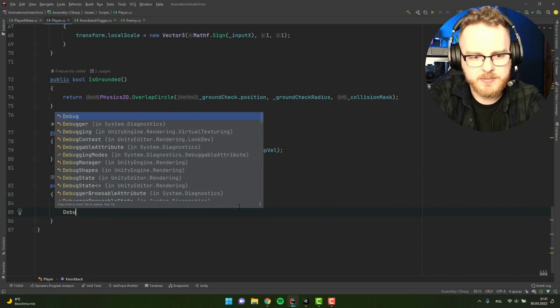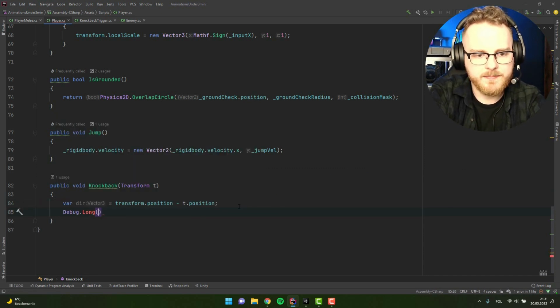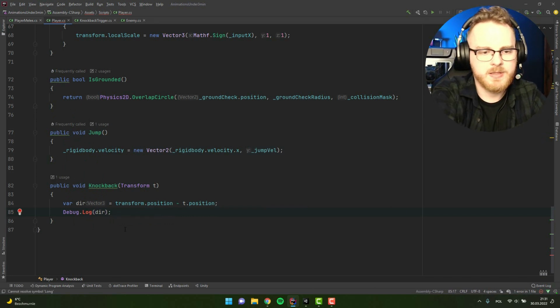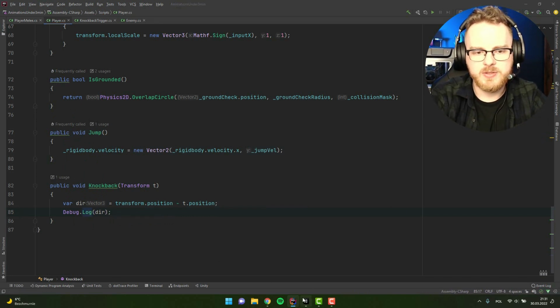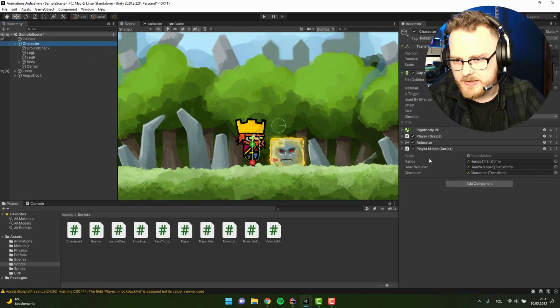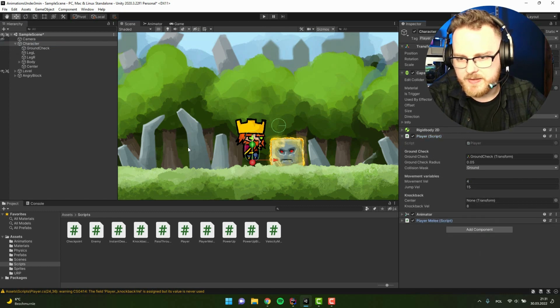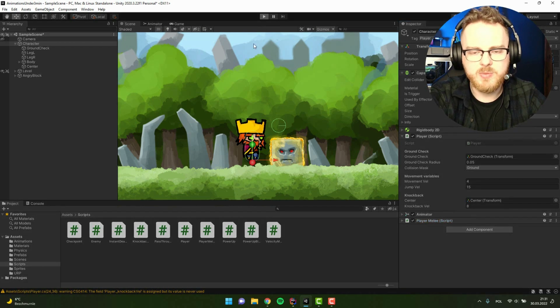We can start by debugging it. Log. Beautiful. Just to see that everything works as expected, we can straight away assign the center. We'll need that in a moment.